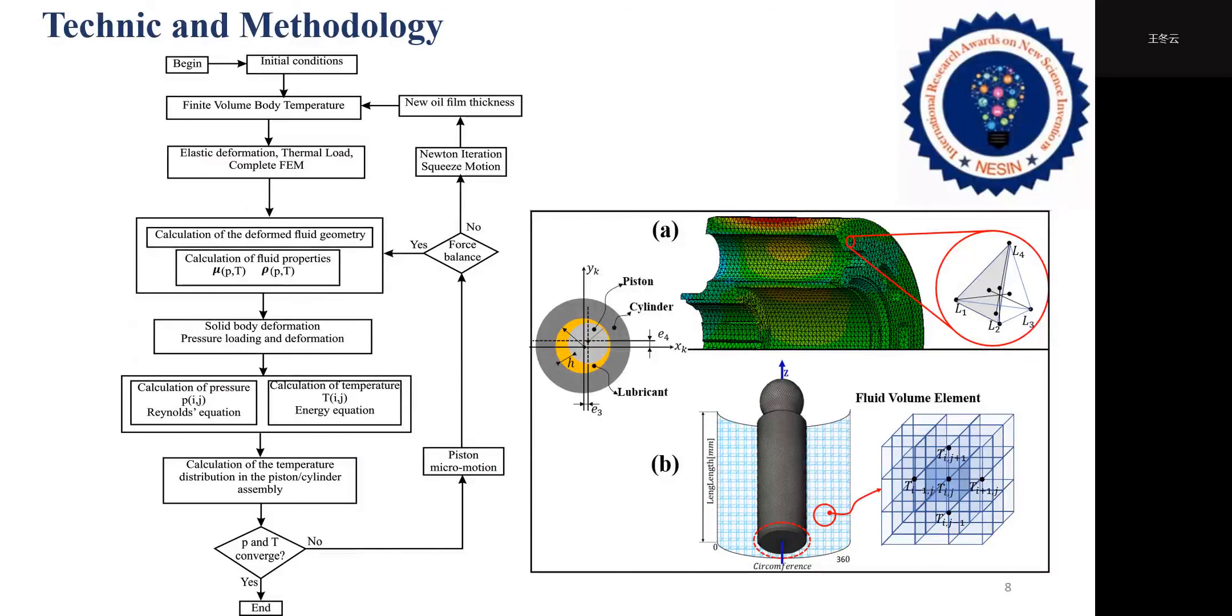Here, we presented the solution scheme of this simulation model. The parameters for observed and discrete intervals corresponding to a progressive increase in shaft rotation and different load conditions. The fluid properties, including viscosity, density, and surface elastic deformation due to dynamic pressure field, are updated at each iteration. The Reynolds and energy equations are solved on a finite volume discretized domain. The most inner loop helps in solving the non-isothermal fluid film flow equations. The fluid properties, including viscosity density and surface elastic deformation due to dynamic pressure field, are updated at each iteration.